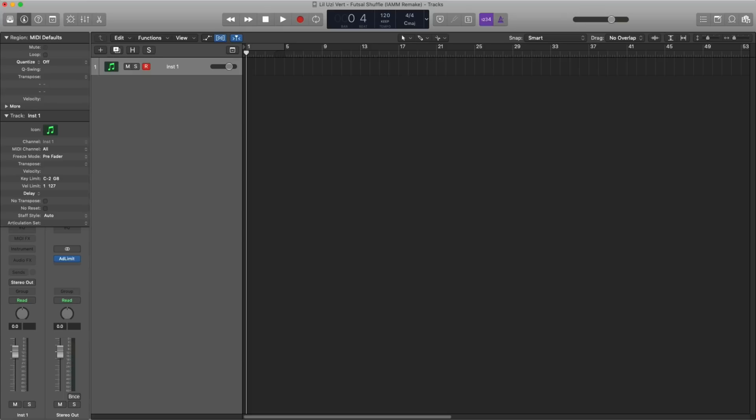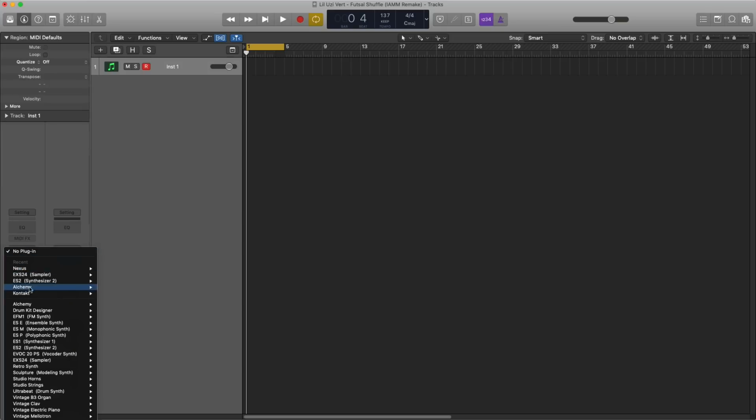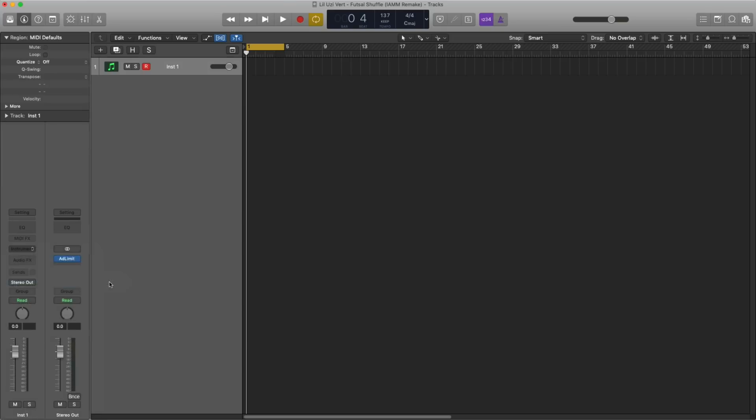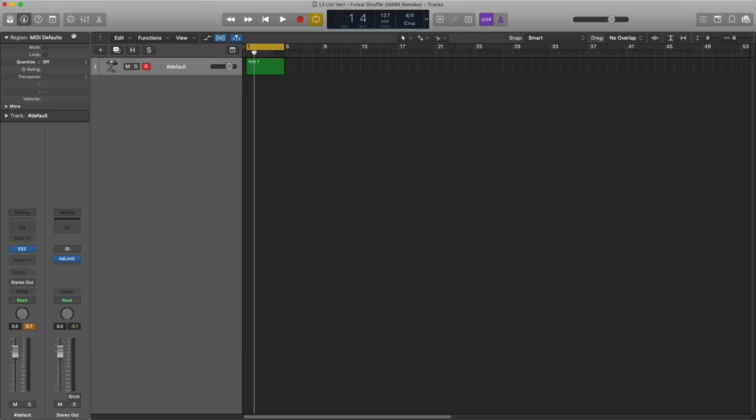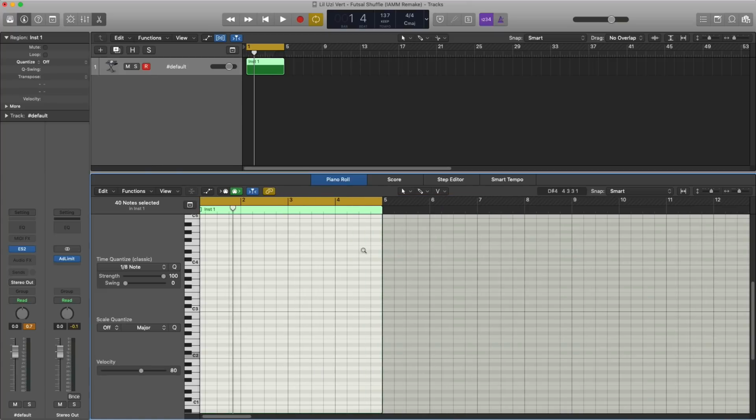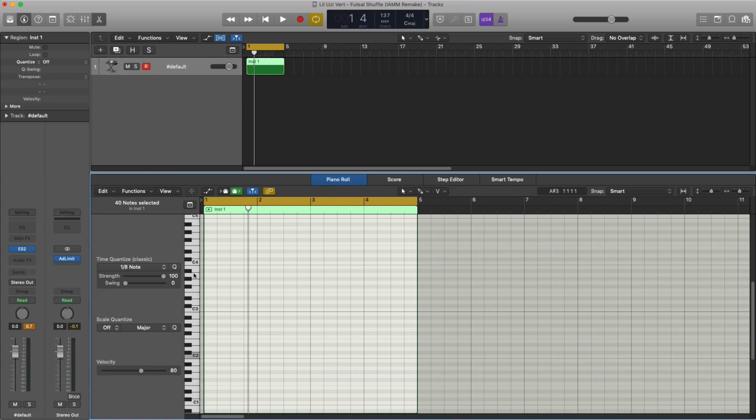Anyways, first things first, let's go ahead and set our tempo to 137 beats per minute. And we're going to start off with that main sound that we hear throughout the entire record, or at least the bit that I've heard. We're going to bring up Logic's ES2 synthesizer. We're going to use the default settings on this, but let's close that out for now, and we'll manipulate the sound in a bit. Let's just get that pattern down and ready to go. So let's start off on the D right over here.